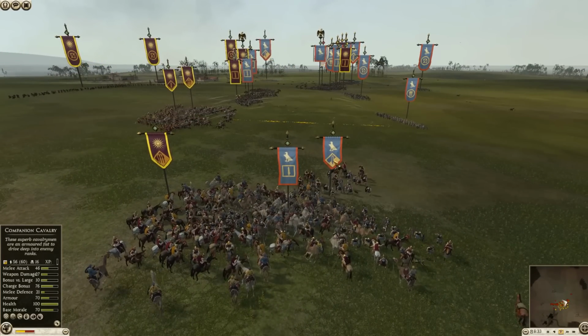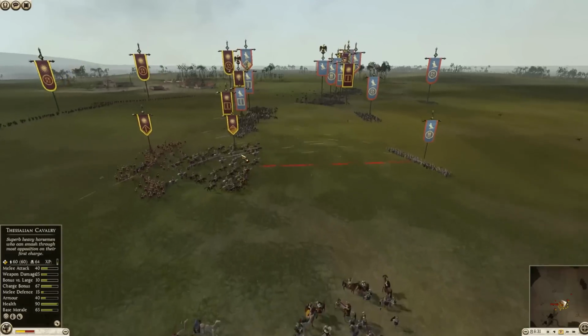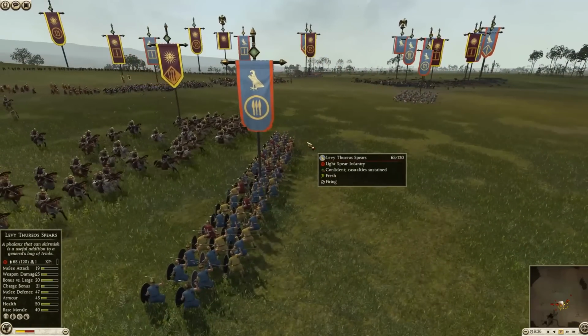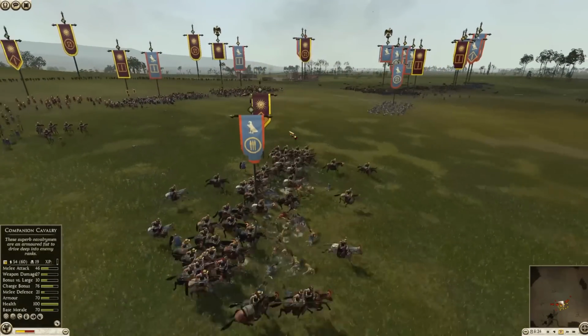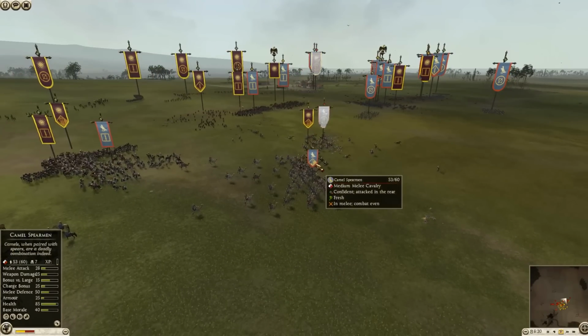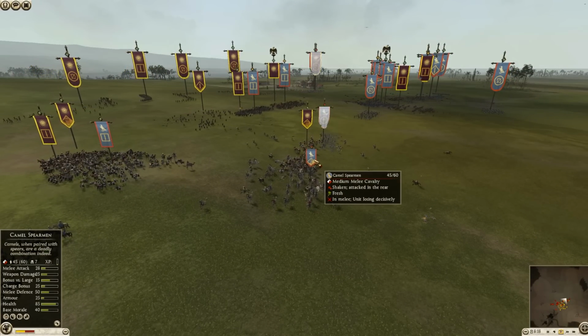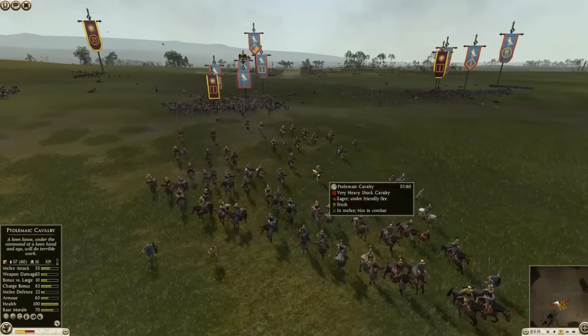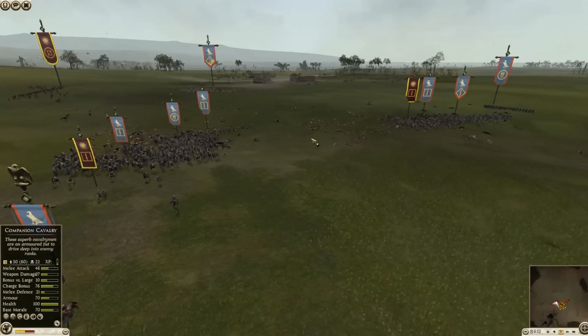Thessalian cavalry looks like it went in for a charge here, got countered by camel spears. This one's going to get through to the levy spears. I wonder if it's going to head on into the skirmishers at that point, because it should be able to level that Thurio spear, and it did. And now it can go look for other targets. There's a camel spear right there that it went ahead and charged right into. What is this? Is this the Ptolemaic cavalry? Yep, it looks like it's cycling in here to help against the infantry.